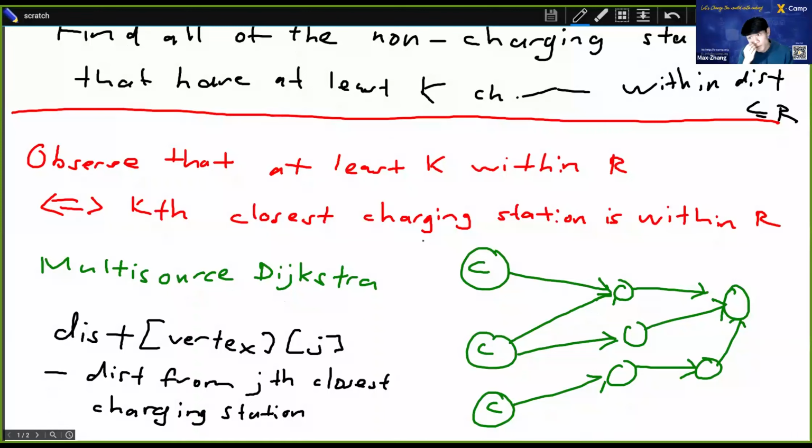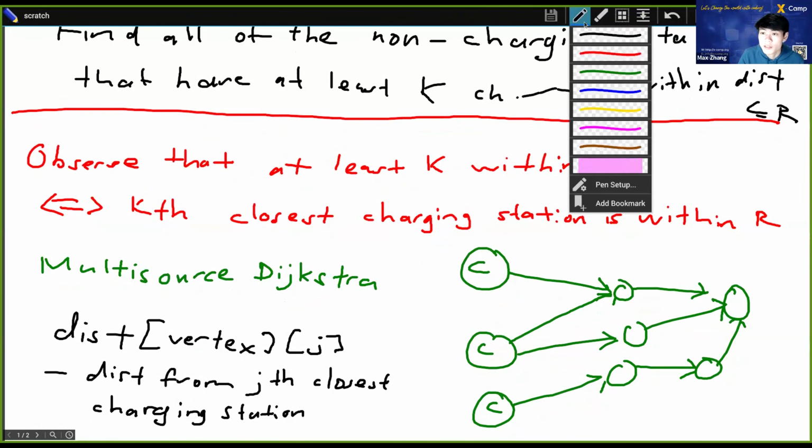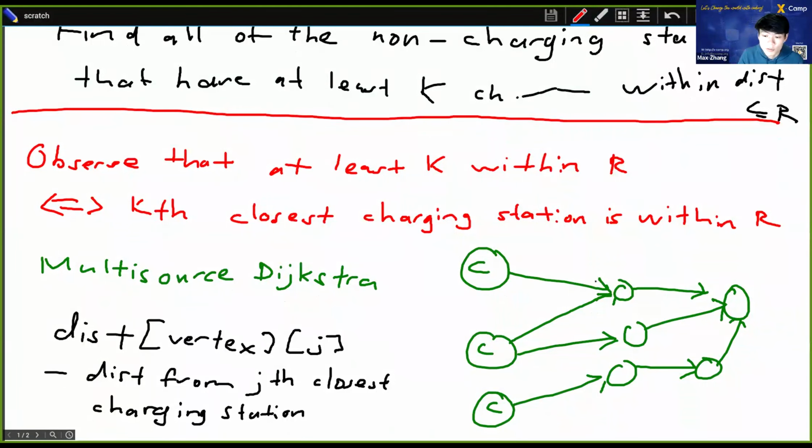And if we are able to compute this, then the way you compute this table is pretty much the same way as a typical Dijkstra. In typical Dijkstra, you would visit some vertices, some states, and then you would iterate over all the adjacent ones. So if you were at this state, you would iterate over all of its adjacent, and you would update these distances accordingly, and you put them into the priority queue if they're smaller, right?